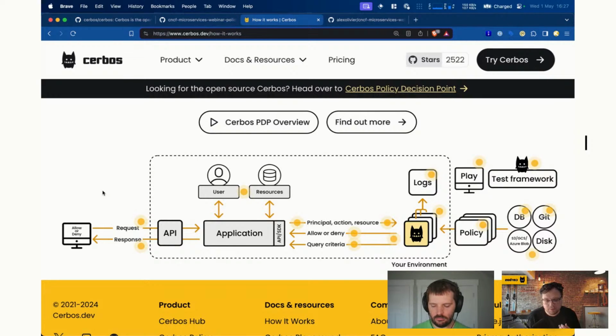With Cerbos, we came at it from having to build one of these systems many times in previous companies, where there is a distinct use case around end user application permissions. Say you're running a SaaS business: you've got different users and different roles, and different tenants need different definitions of those roles as well, because every business is unique.